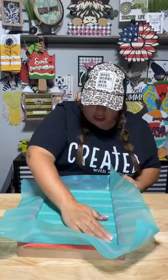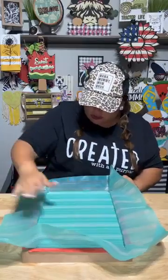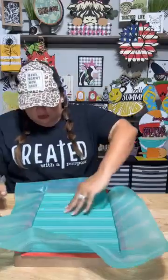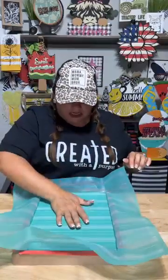All right, then you're going to make sure that you don't have any major air bubbles. If you do, you just need to lift the side that's closest to it and then lay your hand down as you smooth it out. Put your hand on it and then push to smooth it out. All right, here we go.